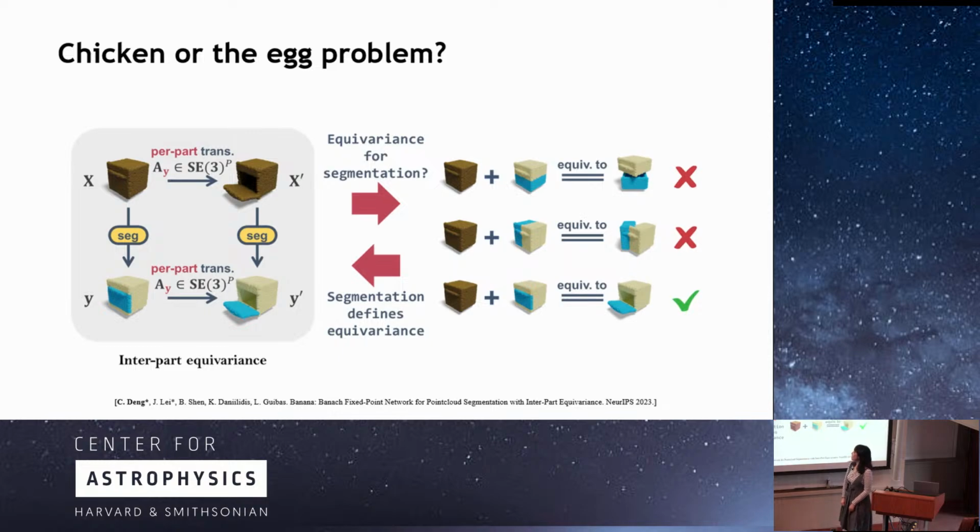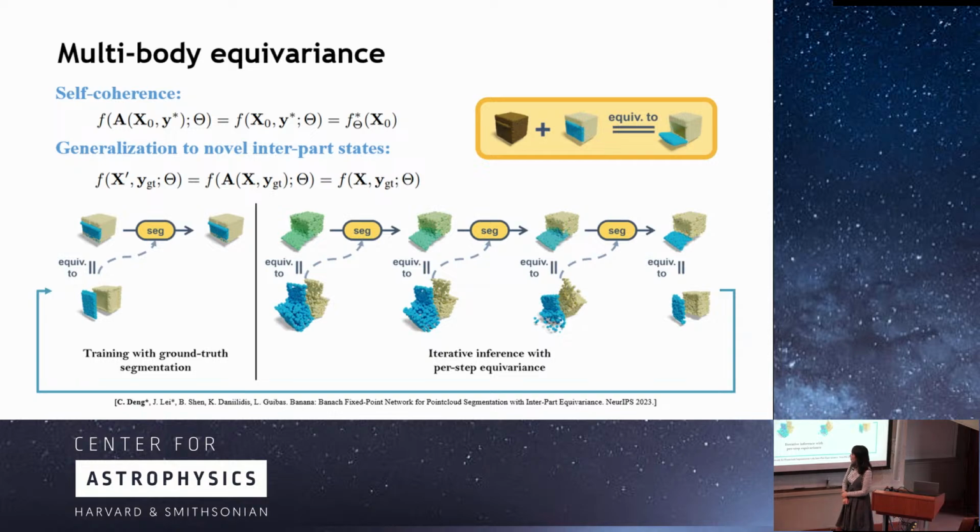But before tackling this problem, there's actually something hard in the formulation itself. It's kind of a chicken-or-the-egg problem, where we want to build equivariance to this system to find the parts of the system. But on the other hand, the group action itself is defined by how we define the parts. Because if you know the parts, you can say all the points in this part move together. But if you have a wrong estimation of parts, your network can probably make things even worse. However, to tackle this problem, we've been formulating this as a fixed point problem.